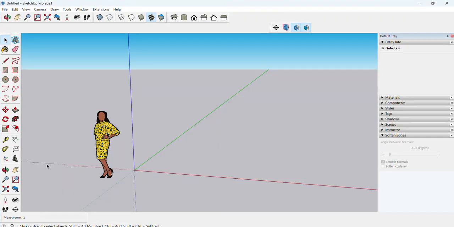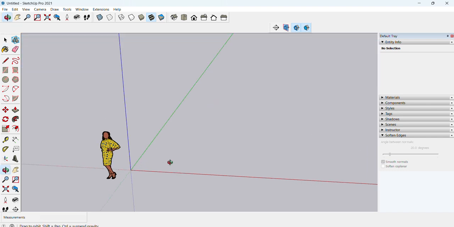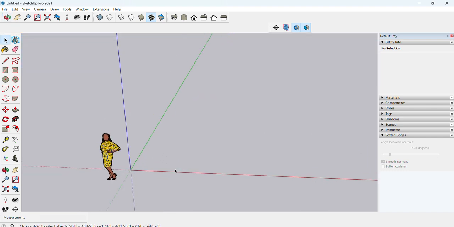In that, first we have rotate. Okay, how to rotate an object. The same thing what we did in AutoCAD, the same process we have to follow in SketchUp too. Okay, so here first I want to draw a rectangle, just for example purpose. So this is my rectangle. Now I want to rotate my rectangle with some angle.